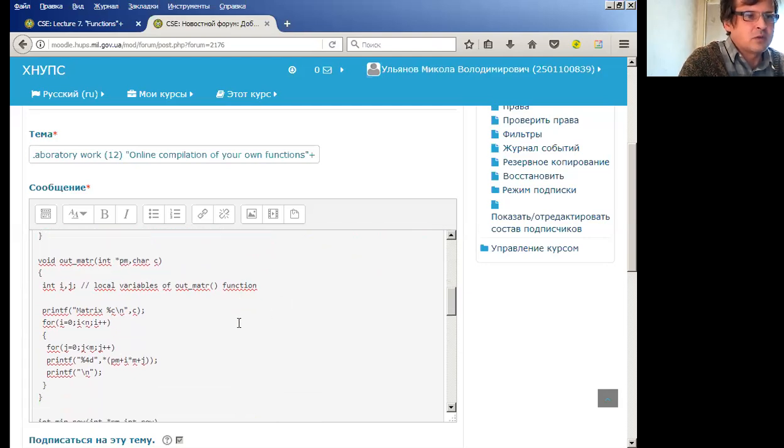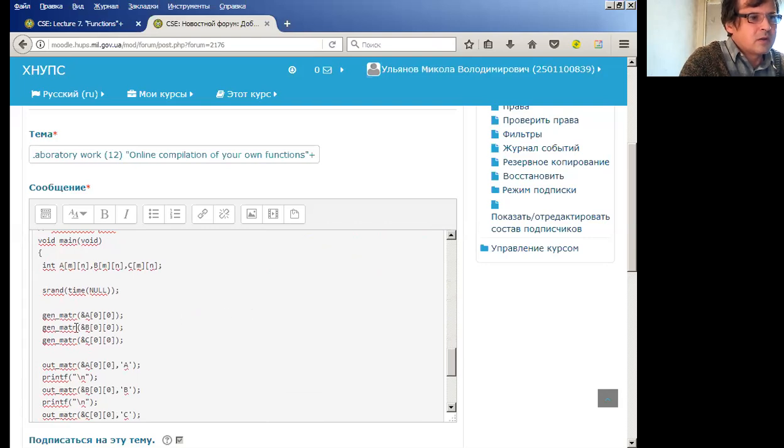For example, how we use the matrices: this function is used, so we give it the address, where ampersand means address of the first element of the first created matrix A. And in the other function we must again put PM. This PM of this matrix is not the same as the PM of this matrix.